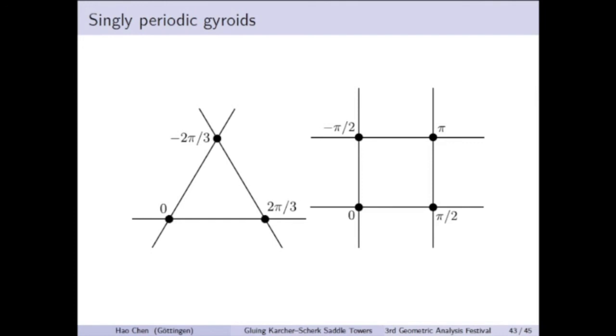These examples are interesting because they answer a question asked by Traizet in 1996. The question was, is a horizontal reflection plane necessary for all singly periodic minimal surfaces with Scherk ends? Now we know that the answer is yes if the genus is zero, but no with higher genus. Our construction is not conclusive for the one on the right side, the square here. The configuration is inspired by the tetragonal gyroid, but as its triply periodic counterpart, the phase function here is not rigid, hence we cannot use the implicit function theorem.